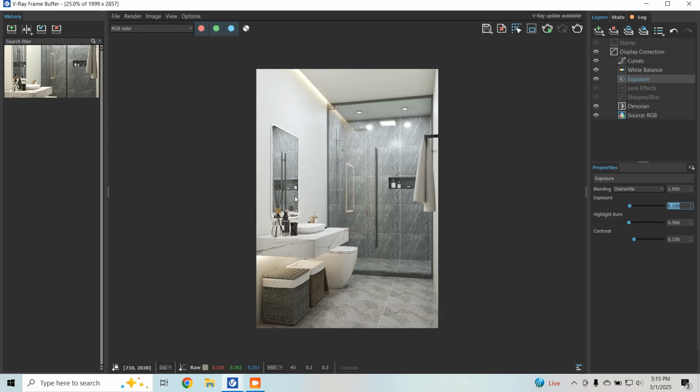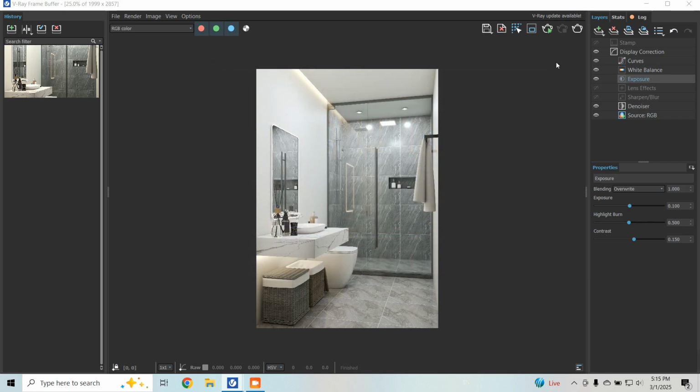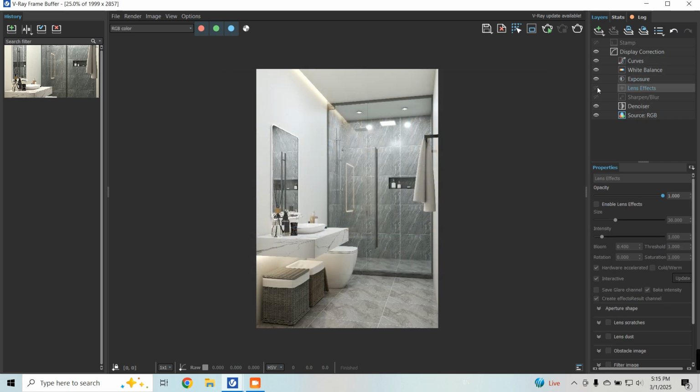Okay, then save. Let's see, we can make any line of art here, like this. Too much, so we need to decrease the intensity, so 0.15, and then to 2 or something.